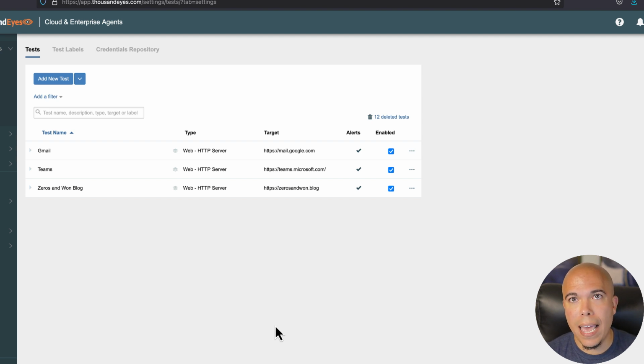Again, last week we spoke about the outside in perspective, but now with enterprise agents, whether they're running in your clouds or whether they're running in your data centers at your sites, you have that internal perspective of what the user experience is as it goes out to your applications. It's extremely important. ThousandEyes can help you troubleshoot, can help you see what the experience is for your users. Take advantage of it and add it to your network.